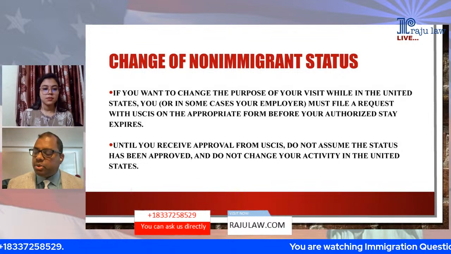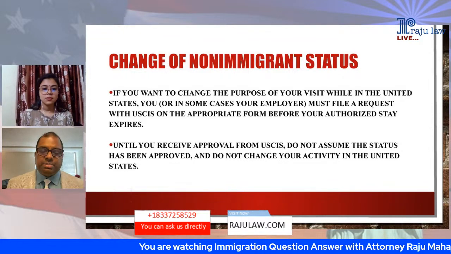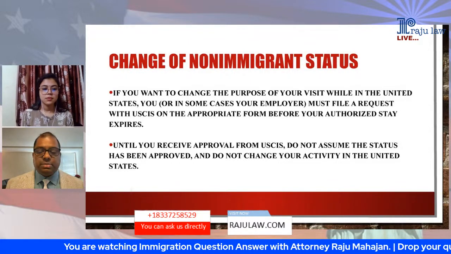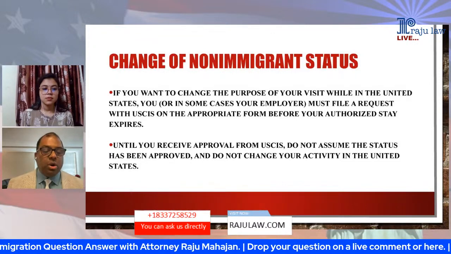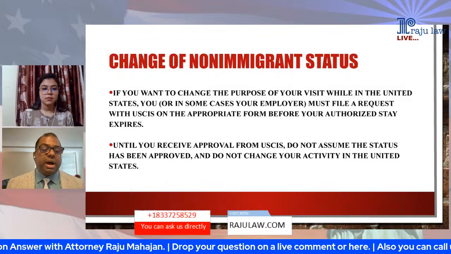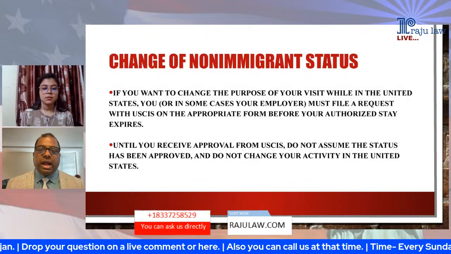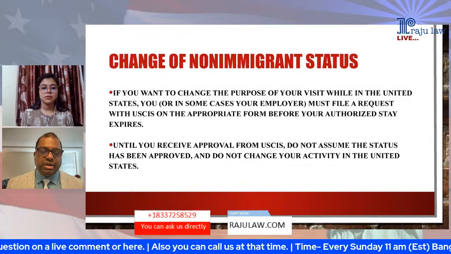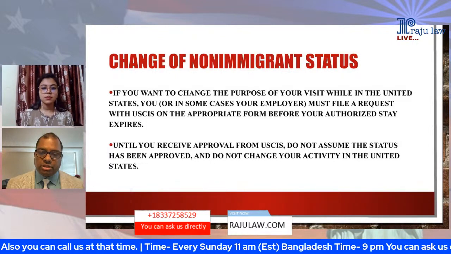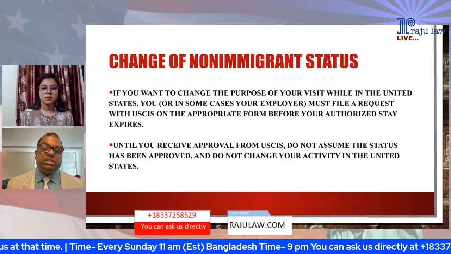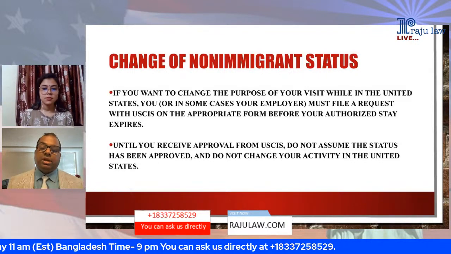A lot of people come to us and say, hey, I came to America with a B1, B2 visa. My 6 months stay has expired. Now I want to change my status to F1. You cannot do that. Once your authorized stay expires, you are unauthorized at this moment. If you go to an unauthorized status, that is really, really bad for your immigration future. So please do not try to change your status after your authorized stay has expired. You must do it before your authorized stay expires.